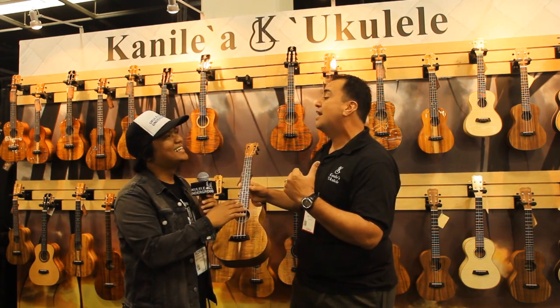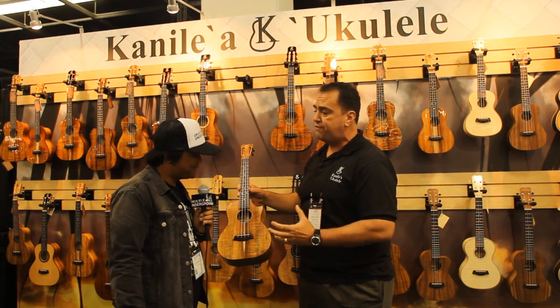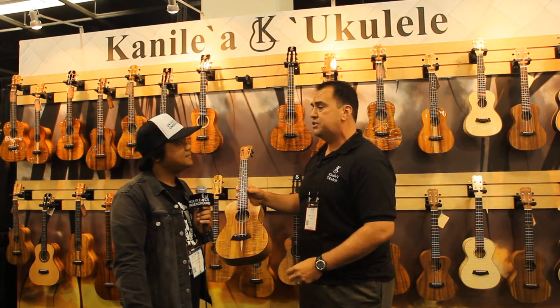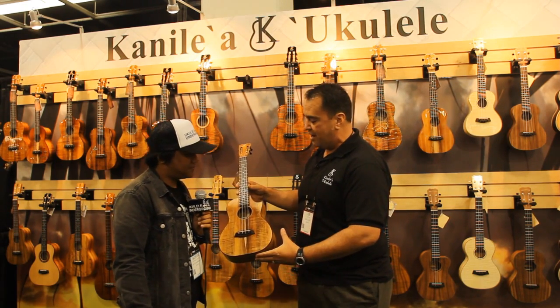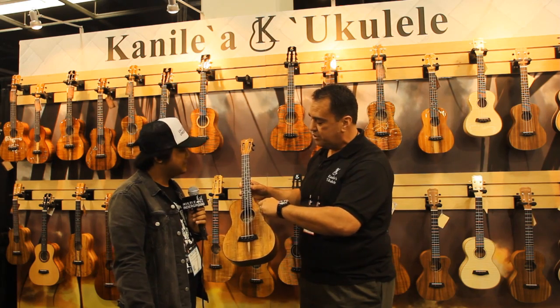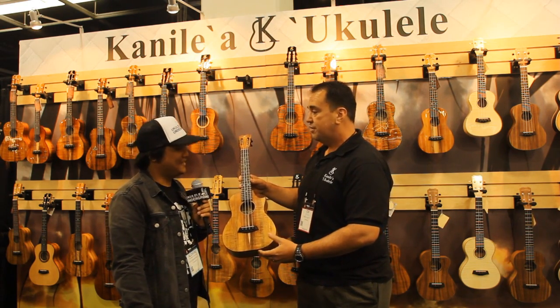You may have seen it on the Islanders at one point. That's right. And that's where we're able to introduce these really fun, artistic approaches to building, and then, of course, integrate it into our Kanile'a line. In this case, this is a rosewood bevel cutaway on a beautiful tenor, with accents on that.